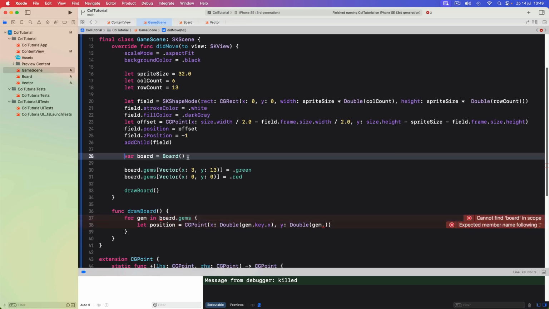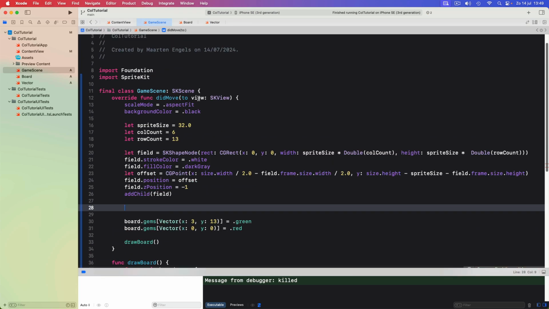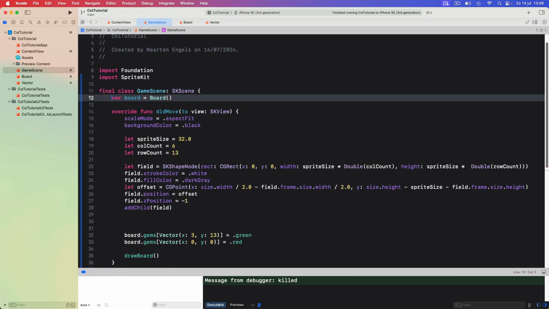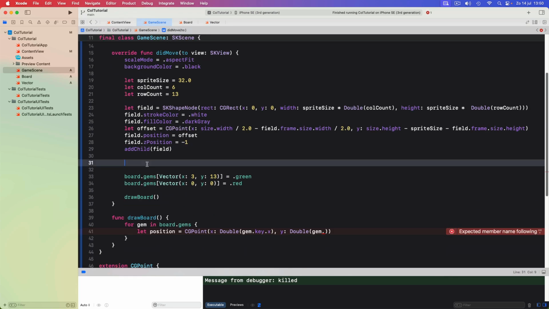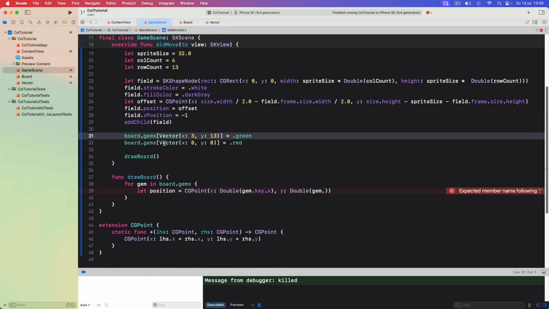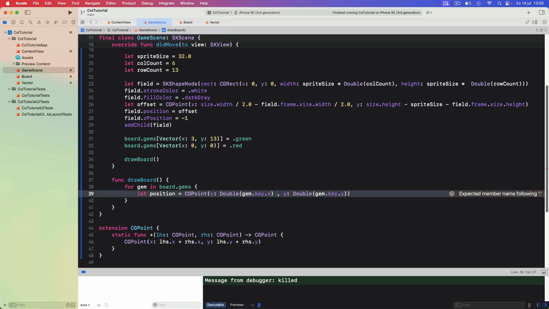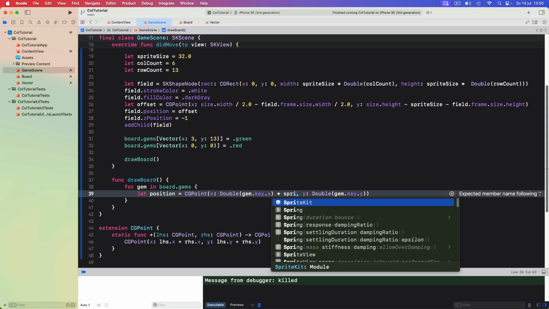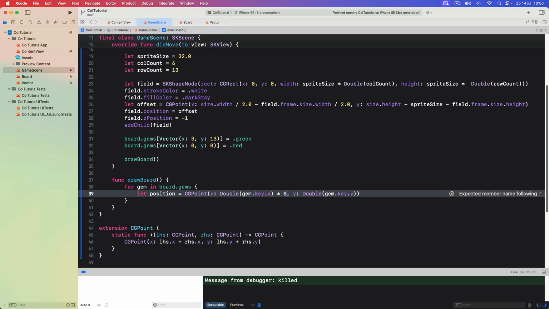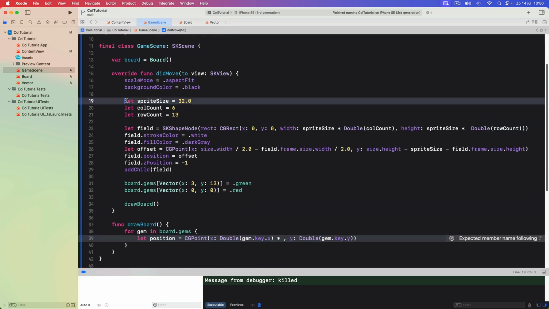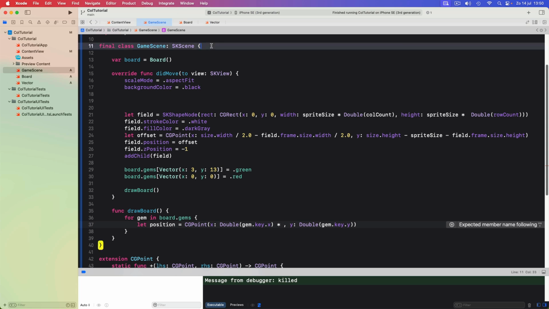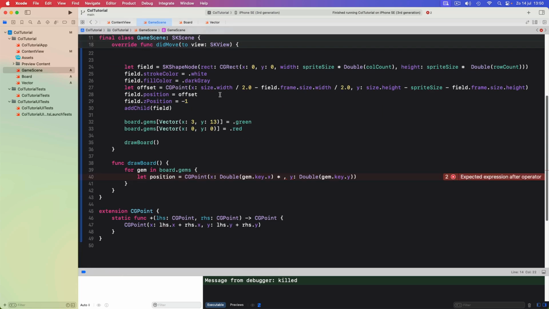Oh, that's because board should be a member of the class, not of just this method. So we take the x-coordinate of the gem and multiply it by the sprite size, meaning that sprite size and actually all these constants also need to be part of the class.